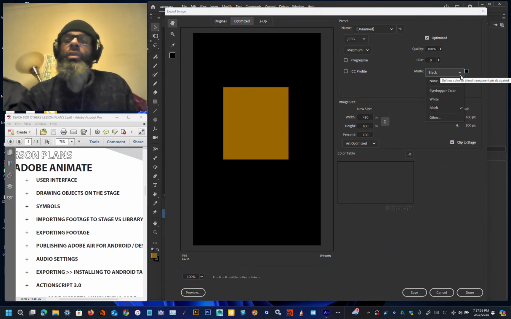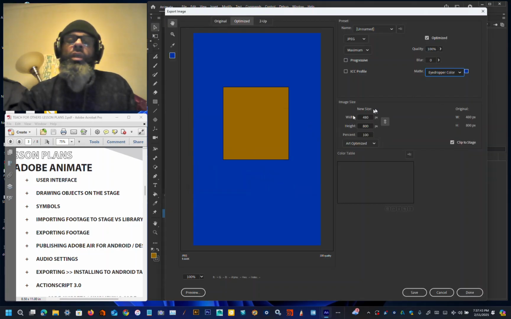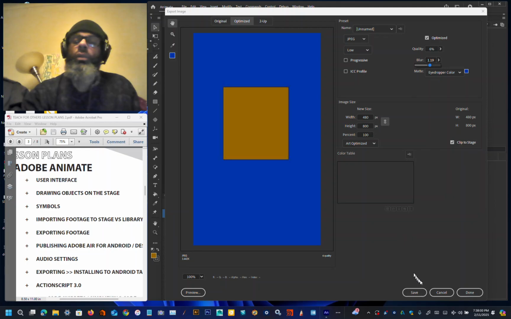Let's see what happens. Let's choose the eyedropper color. The eyedropper color must be black because it didn't change, and we'll change it to blue. And we'll change the quality to something really low, and we'll blur it. Okay. Just so you can see the difference of what happens here.